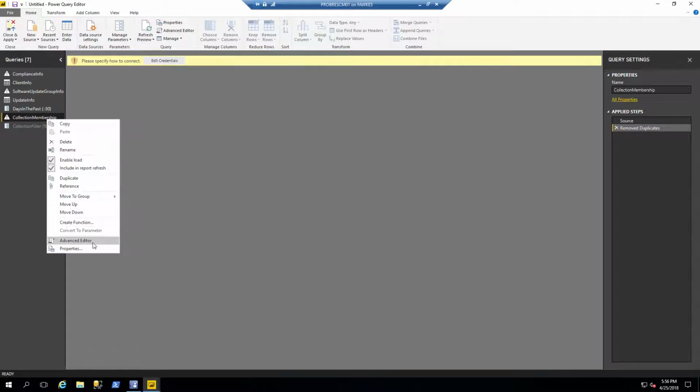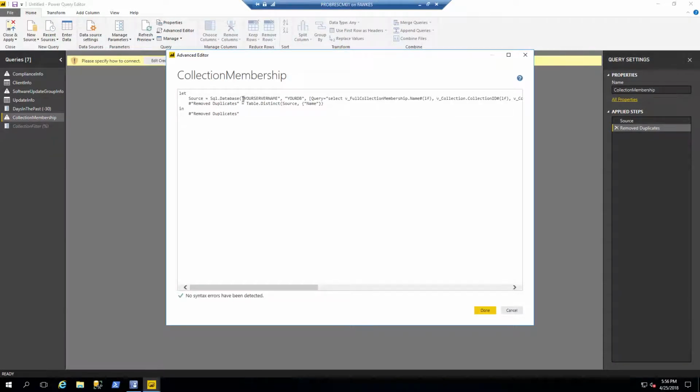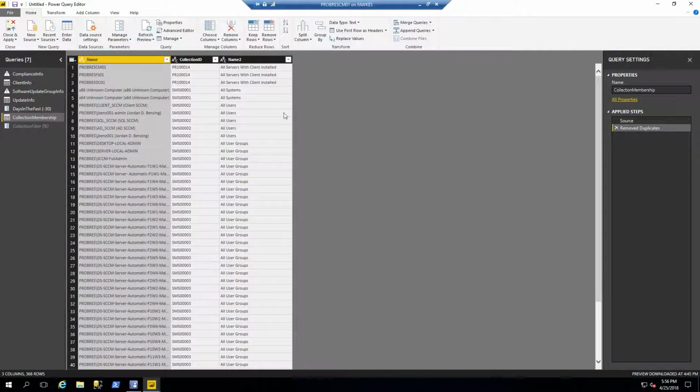So we've got one more here to do, and this is the new collection membership piece that I've added in since the last time I published it. We're going to stick that in here again as well, and bam, it's going to pull back. As you can see here, I've got a whole bunch of test collections and information about stuff like that. This was some stuff I was testing for some production things.